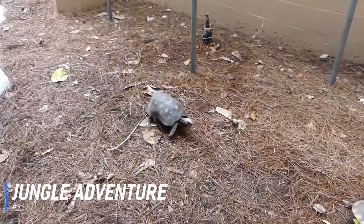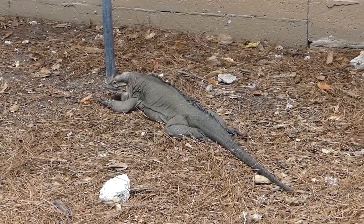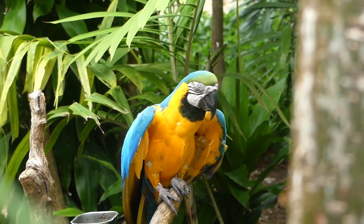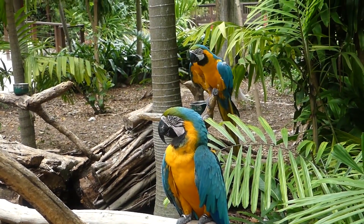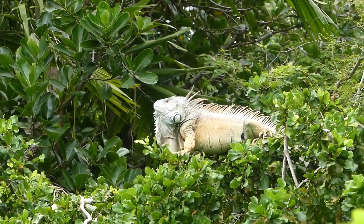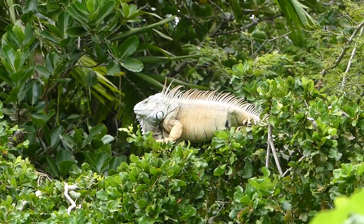Number 9 is the exciting Jungle Adventure — Jungle Island, a favorite South Florida landmark, is an eco-adventure park located between downtown Miami and South Beach. Building upon a rich tradition that began in 1936, Jungle Island takes guests on an epic journey through nature, animal discovery, and new adventurous experiences. Discover your wild side and step into a lush tropical jungle and mingle with birds, monkeys, and some of the world's rarest creatures.